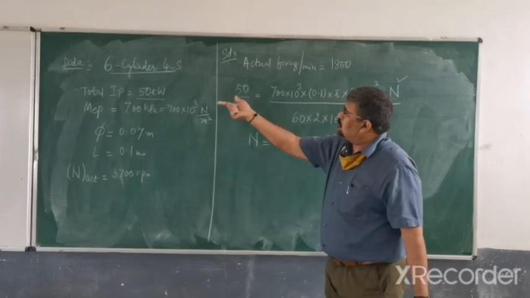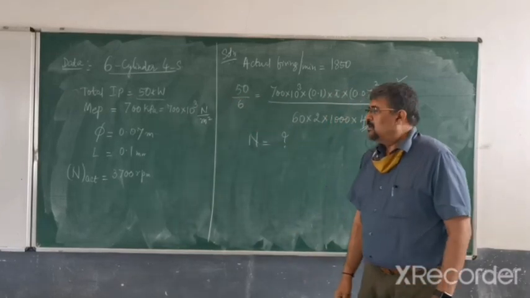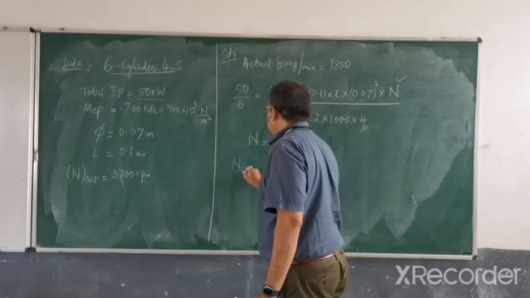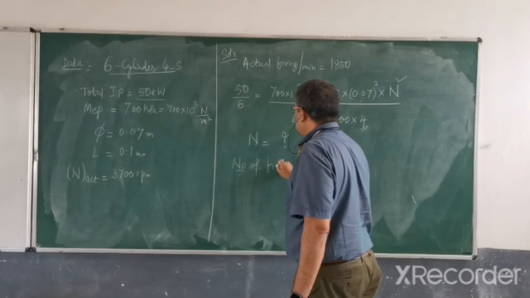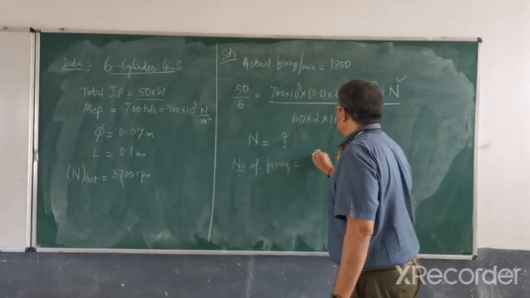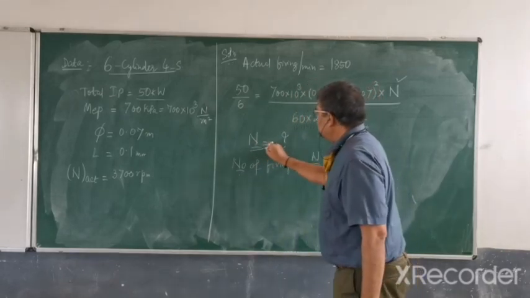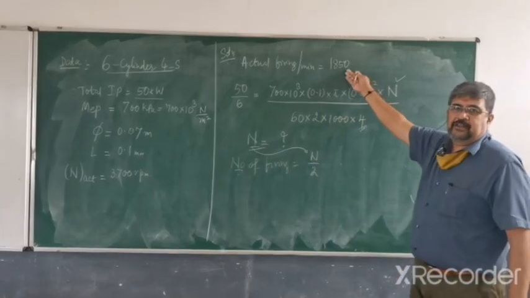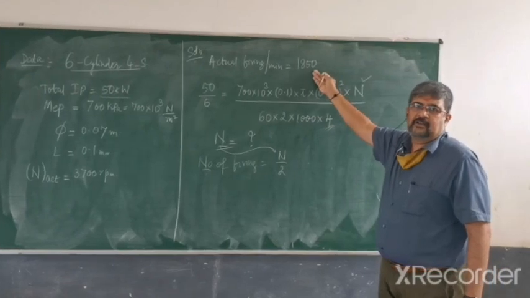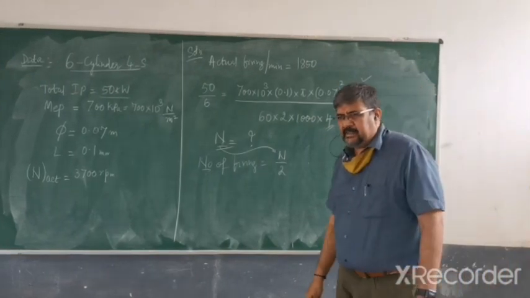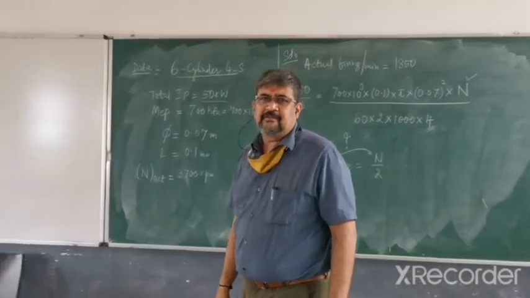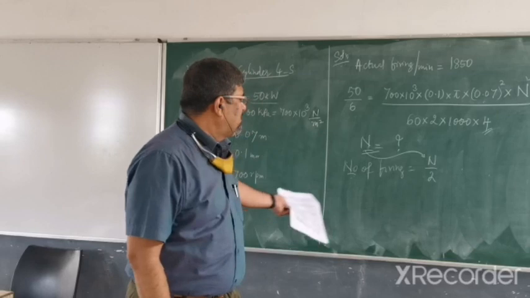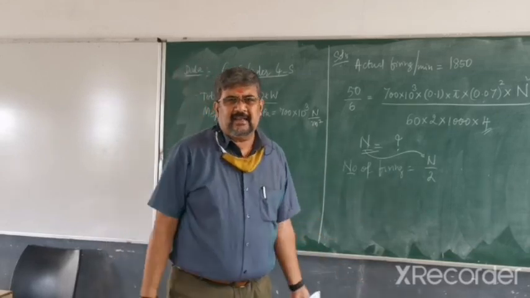And because again it is a 4-stroke engine, we will find out the number of firings. Okay, so this will be N by 2. That is, whatever this N you have found out, N by 2. So it may not be 1850. It can be higher than 1850, it can be lower than 1850, and so on. But it can never be higher than 1850, because you will not have more firing than the actual speed of what is given. So we expect it to be slightly less.